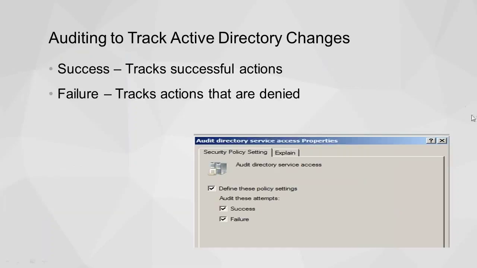So if we set up failure as well as successes, we can look at trends of when certain users are failing to log on. Let me give you two examples of why this is important. One is obviously the internal attack. Someone trying to guess passwords is going to have some failures for the logon.